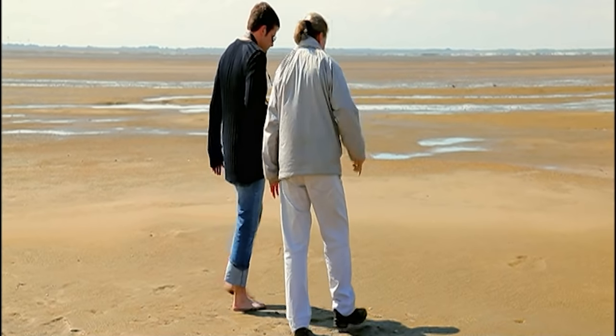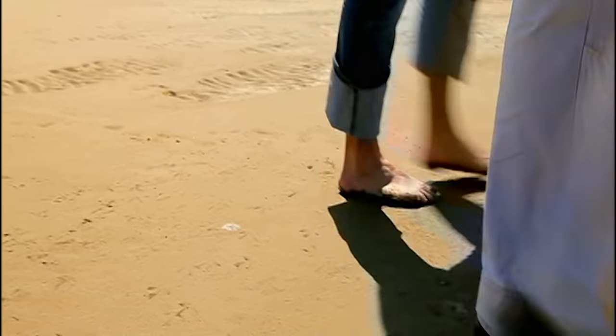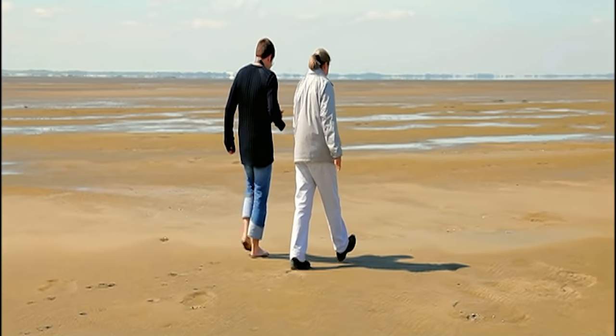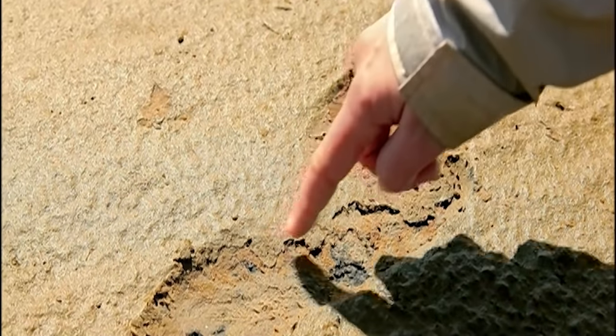I suggest we walk across there in bare feet and then in shoes to see what tracks we leave. Really rolling the foot from heel to toe. Right, and then we'll have a proper look at the place. Really good coming here. Now, that's excellent, an ideal footprint, everything you need for a proper diagnosis.